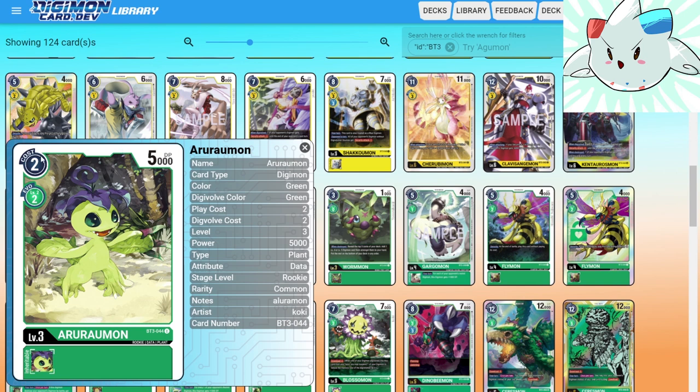You just would never evolve into it, which can, I guess, in theory hurt your consistency, but because green has so many rookies, whenever you play a green deck you have a ridiculous amount of them anyway, so you don't have to worry about the consistency drop too much. You just have to be a little bit more careful.